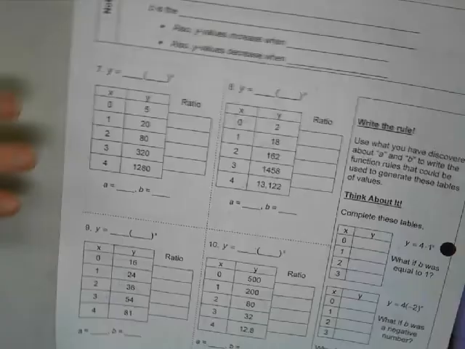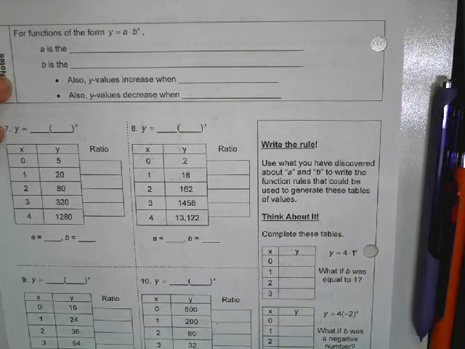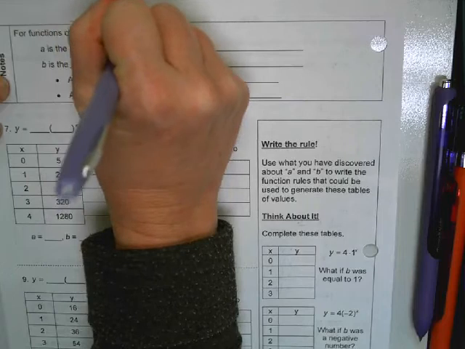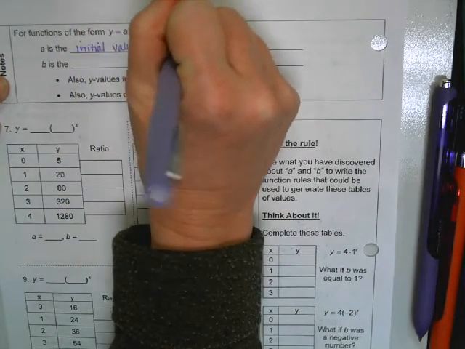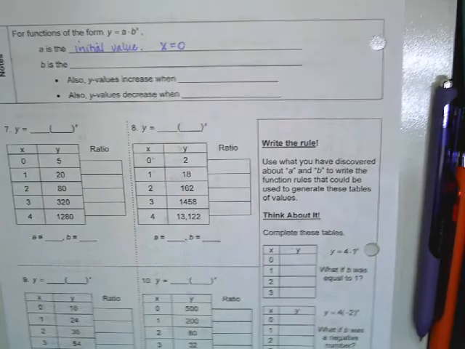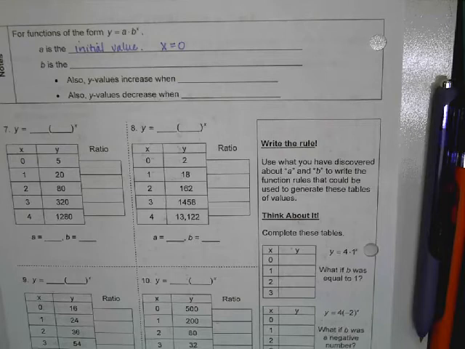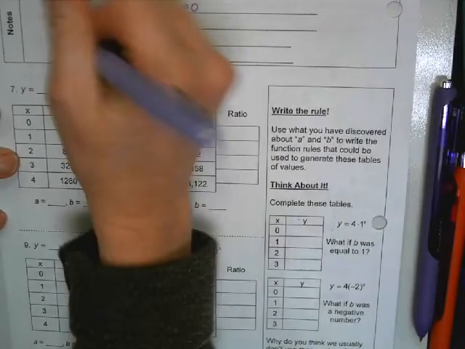All right. A is what we call the initial value. And just like we said on the front, it's where x equals 0. Now the reason it's called the initial value is because most of the time when we use exponentials, it's to do word problems. And the initial value is going to be something like the initial amount of money, or the initial value of your car, or the initial number of people in a city, or the initial amount of bacteria, or the initial amount of radiation, or it's always the initial amount of something. That's why we call it the initial value. B is the ratio.